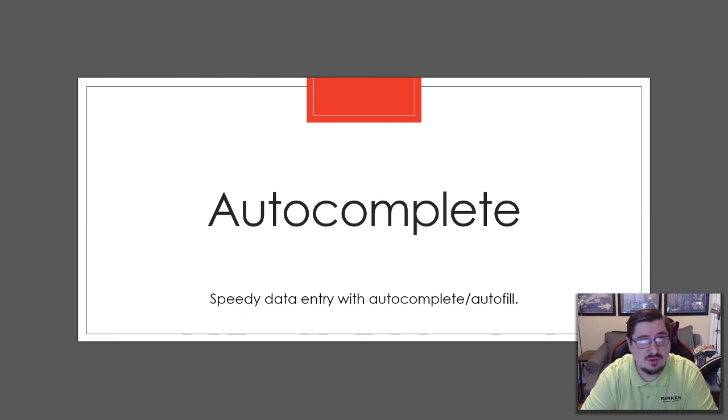Past few years, maybe more than two, but past few years, there's been some major changes to how autocomplete works. So it's something that you really need to understand. And once you do understand it, you'll be able to build forms that are really quick and user-friendly for your users. So they're a definite must.